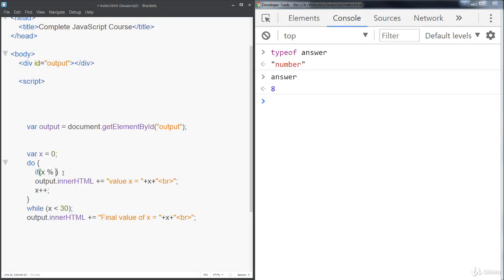and remember modulus. So modulus gives us the ability to check if there's a remainder to a number. So if we divide it by 2 and the remainder is 0, we know that that number is even. So we can output the value of x. So we can just simply keep that statement that we have there, and we're going to output the value of x. And then we're going to continuously loop through, and we can leave this one in as well.